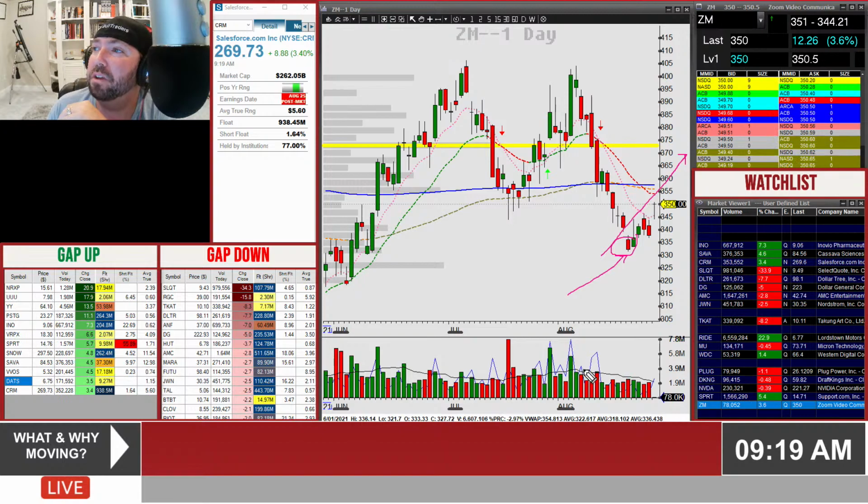I don't see the volume there. Rather, I see us rallying or consolidating and pushing a little bit on declining volume. So we do find ourselves up a little bit at 350, so it might be worth keeping an eye on. But you can see over the past few days, Zoom has put in some very lackluster ranges and days. So you're really going to want to wait for the volume and the order flow to come through before this is going to confirm.